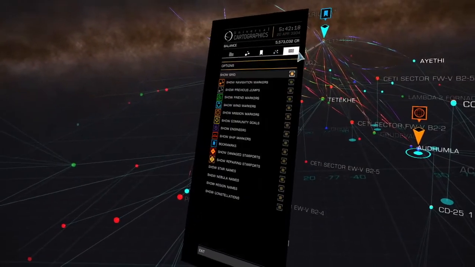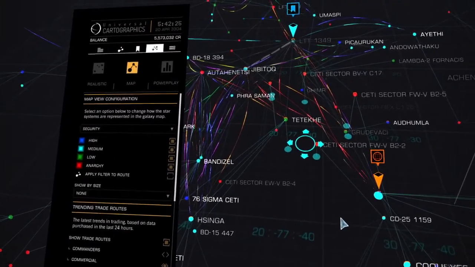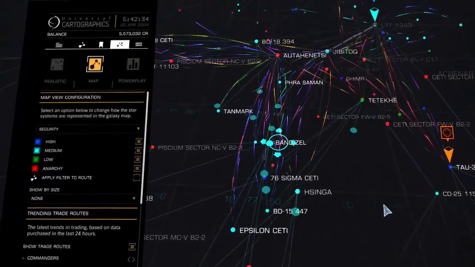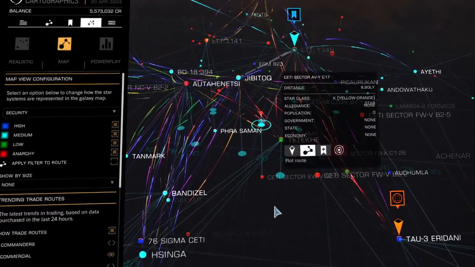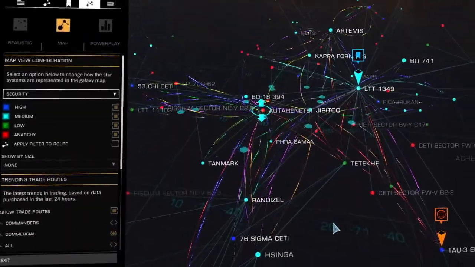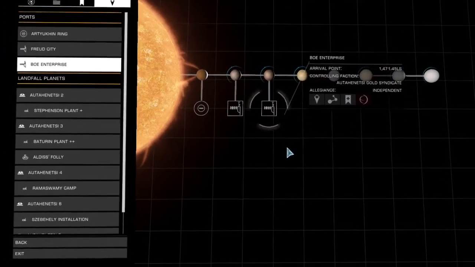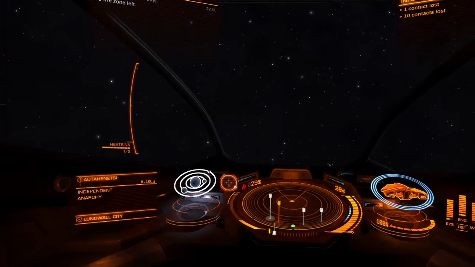Right. Let's do my normal thing. Where's my normal place I like to go? It's that system, isn't it? No, it's not that system. Where are we? Red is anarchy. Yeah, okay. Oh, it's one of those ones I was thinking of. Right, so let's go here. And let's go to, again, the closest station. Will do.